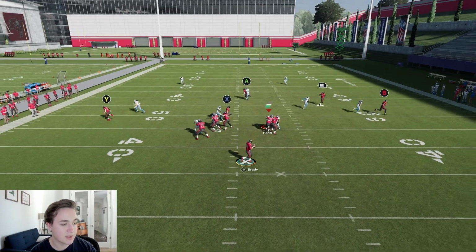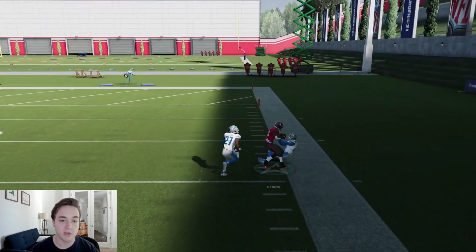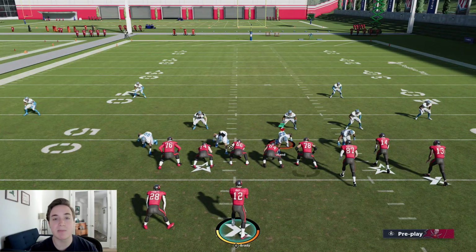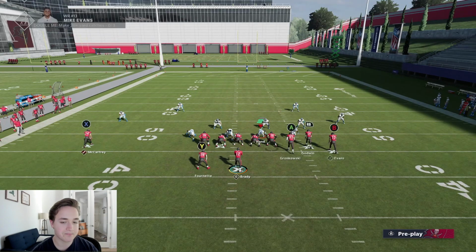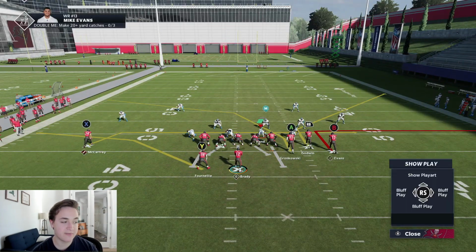You see how Chris Godwin, look at that separation against man coverage that he's going to get. This is the reason that the play is so popular. You can't really play any kind of man coverage against it. Even if you have one step ahead abilities, it's not really going to help at all. Just makes it a handful. And obviously combined with the rest of the offense, it's going to be very difficult.